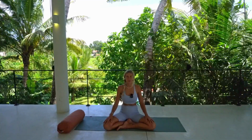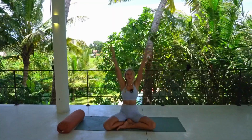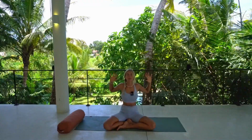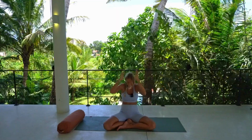Blink the eyes open. From here, reach the arms up. Get longer through the fingers, lengthening. And then on the exhale, find your cactus arms. You squeeze the elbows towards the ribs, creating space. Lift up the chin. Inhale. On the exhale, bring the elbows together, chin to the chest so we round.